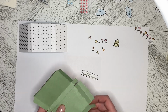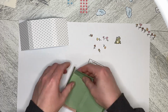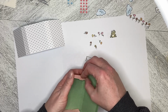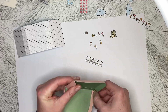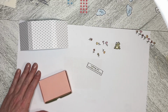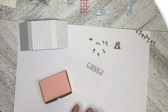So first thing we're going to do is we're going to build the box. If you've already built your paper pumpkin kit that these came in, you'll be really familiar with how to put these boxes together. I did a couple of videos with that, so I'm just going to pop this over. There we go. And just going to pop this closed. And then I need to get my sticky strip out. I'd forgotten about that when I do these. So I'll just dig into my supply of sticky strip, which is right here.